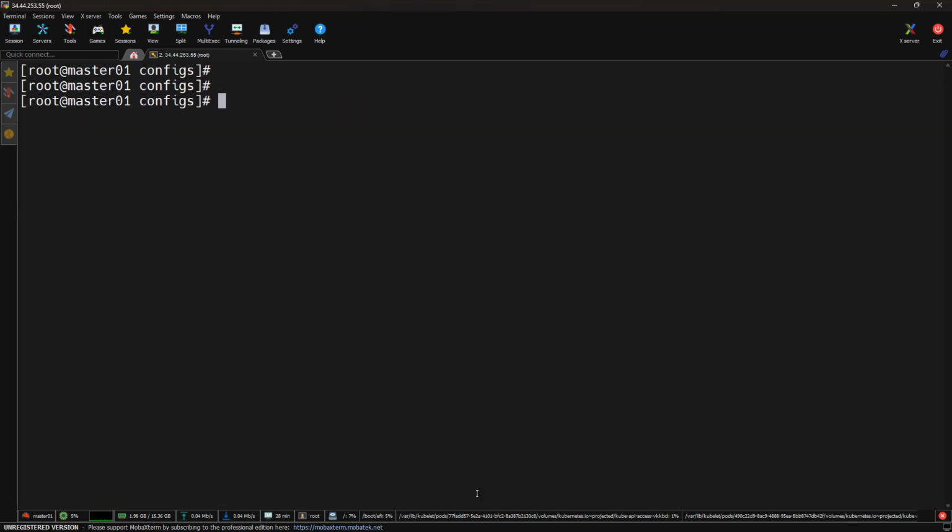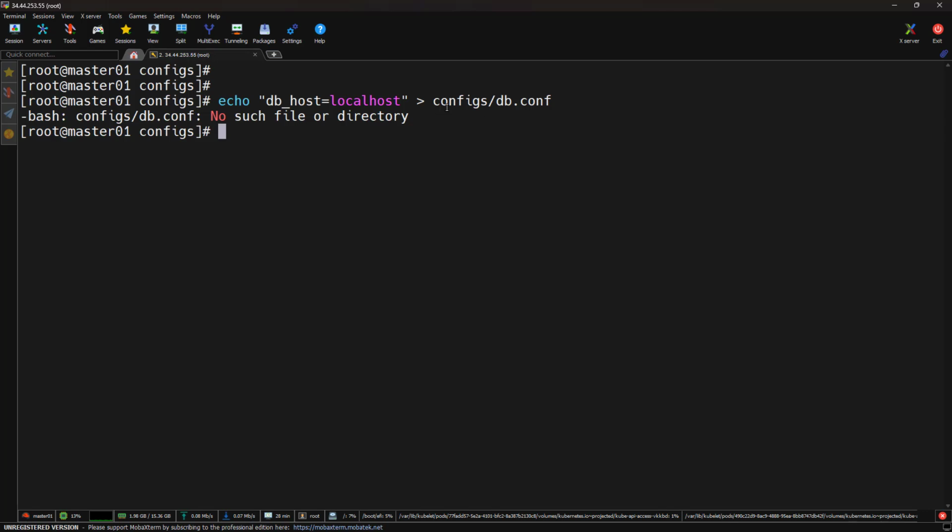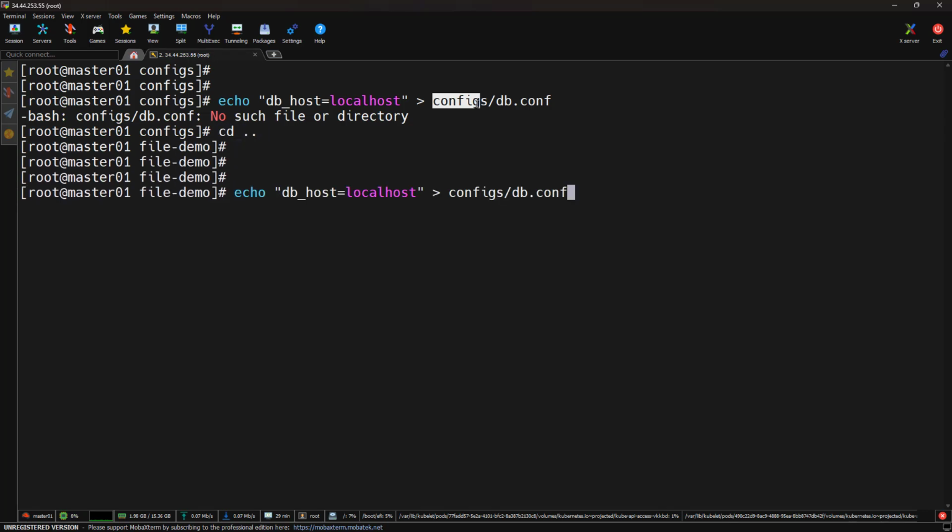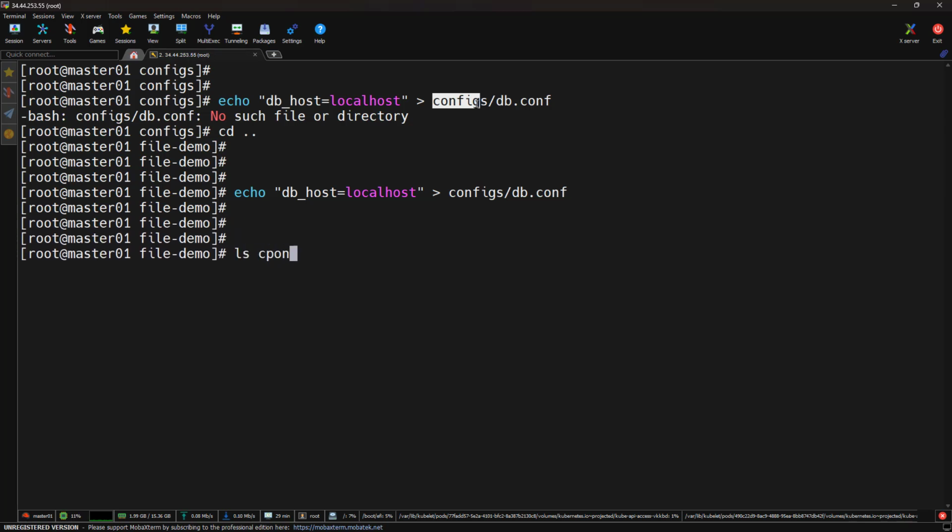Now I want to create a couple of files here, and for that I am going to use the same command which I used earlier. Instead of retyping the same command again, I can do a reverse search. In the shell as well we can do a reverse search, and for that we can use the Ctrl+R button. It opened the reverse search for us. If I start typing the command which I used earlier, I used the echo command, so if I start typing EC, it showed me the complete command. If I hit enter, as we can see, there is no file under the configs folder because I am inside the configs folder only. So let me go back one directory and run the same command again. Now it created a file under the configs folder.